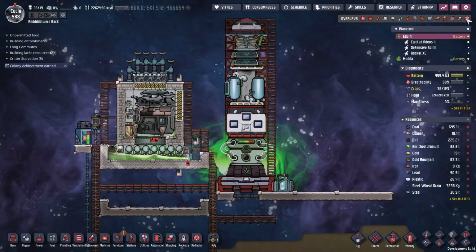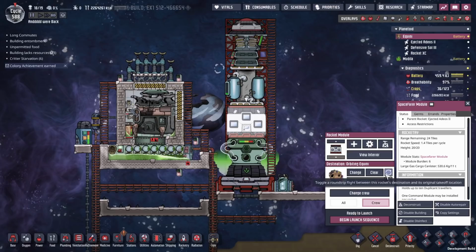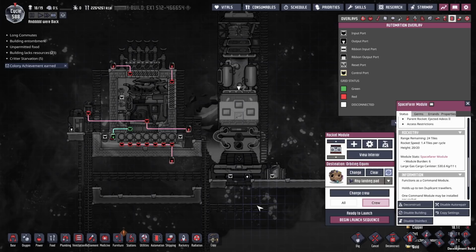Okay, no, it doesn't seem to auto launch. You have to begin the launch sequence, even though I set it to toggle a round trip flight between this rocket's destination and its original takeoff location. But, oh damn, there's no automation signal. Maybe there's an automation signal we can use to make sure that this keeps launching and landing constantly.